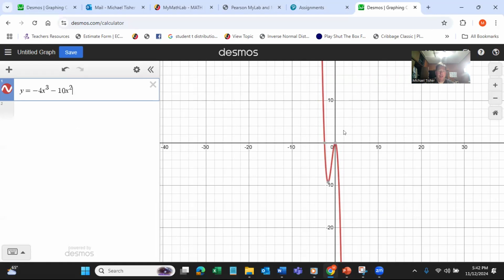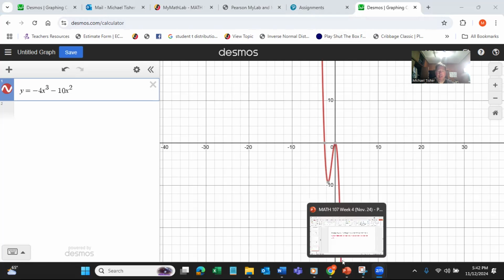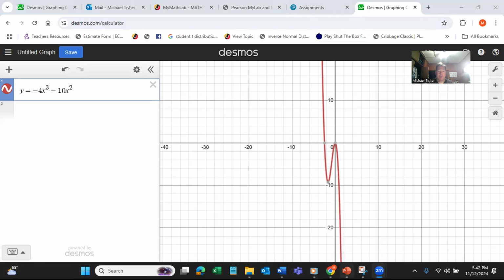Now, to find the local extrema, we have to look for the bottom of a bowl, all right? And if you look closely at this graph, it seems to have no highest point because the graph goes on forever in this direction, and it seems to have no lowest point because the graph goes on forever going this way. So technically there really is no minimum or maximum. That is, there really is no lowest point or highest point of the graph, but we want to look for a local maximum or local minimum. And to do that, we have to focus on a certain part of the graph.